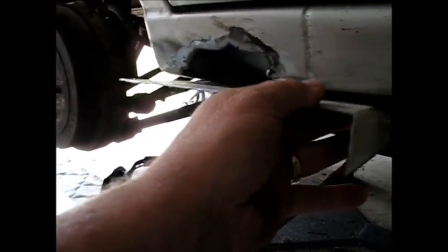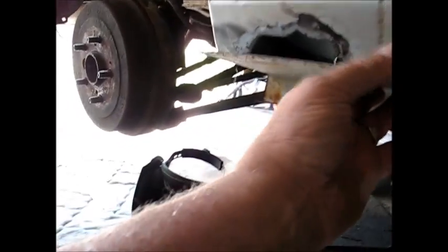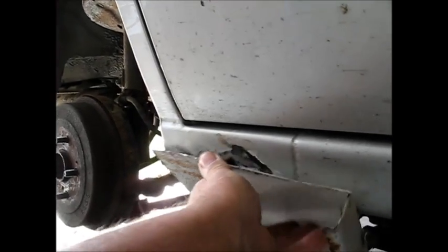I got my metal roughed out here. This is the piece of metal I'm going to use for my fender — it's going to go right about there. I just got to cut the side piece off here, get it up under there, and bend the top part around. I think I cut just enough to make it about right. But that's the plan — that's what we're working on.